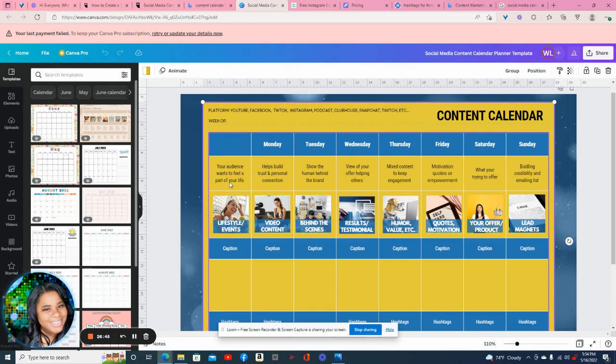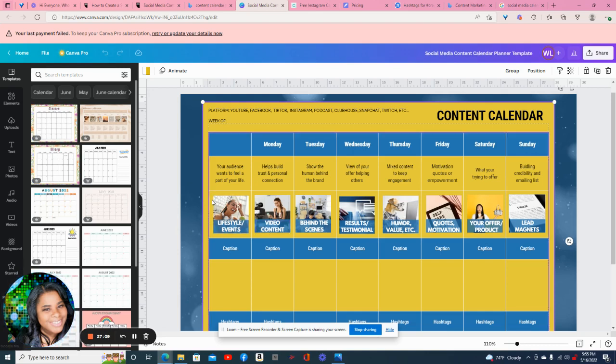They want to feel like they're a part of your life. So when I say lifestyle or events, I mean what new thing you're going to be doing, what you're excited to do, what is going to be happening in your life. Like, okay, I'm going to a birthday party, or I'm going to a conference, show a couple of pictures of that.